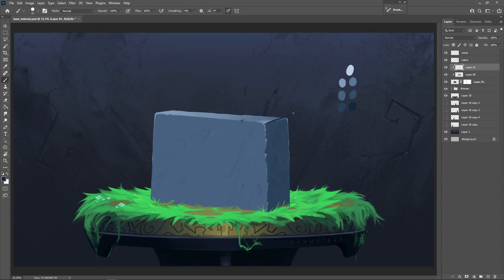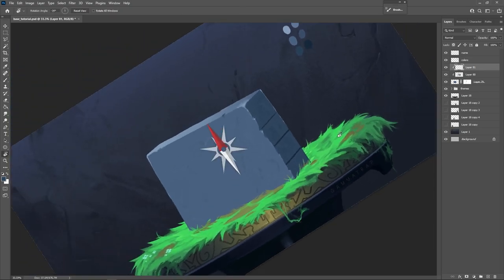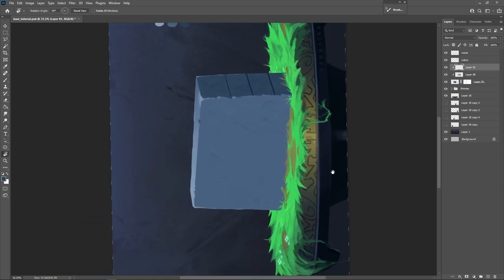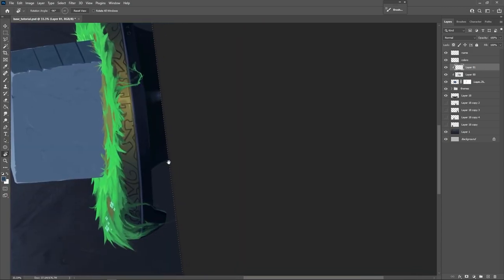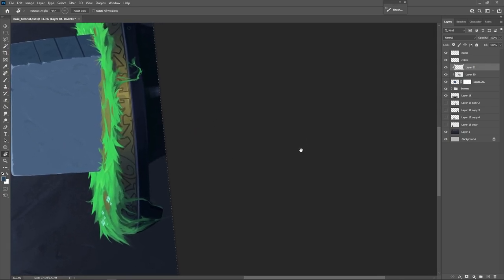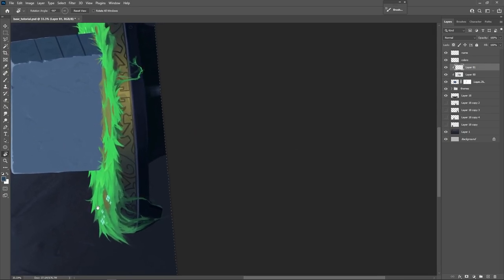So keep everything parallel to that if you can, depending on your perspective, of course. For example, it could end up looking like that. Depending, and especially if it's a rounded structure. Now we're gonna grab this shadow. Now, I'm gonna rotate the canvas here, don't freak out. But I'm gonna do this because here's a fun little cheat. If you can't get your stuff lined up very well, use the edge of this line right here to line it up. So we're just gonna rotate it until it's lined up as good as we want.